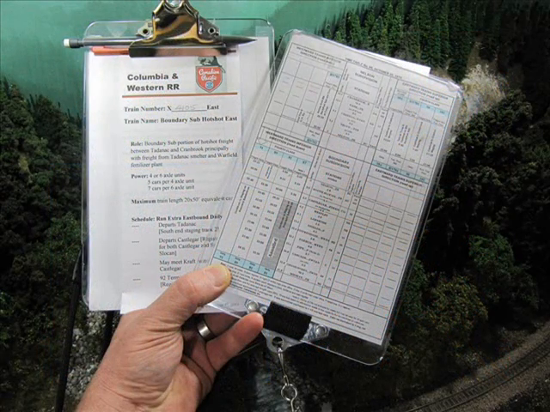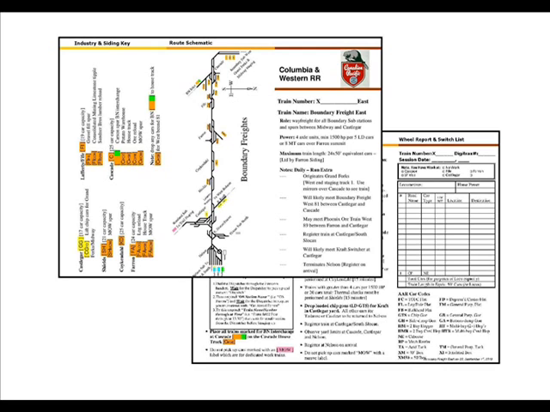One of the operational aids that we introduced were the trifold train instructions. There is one trifold pamphlet for each job that's run on the Columbia and Western. This image shows both the back and the front of the clipboard that holds the train instruction. The clipboard also has a lanyard, which can be used to hang the clipboard around the operator's neck, leaving their hands free to operate a throttle, to uncouple cars, or hold a beer. This image shows both the front and back of one of the trifold train instructions.